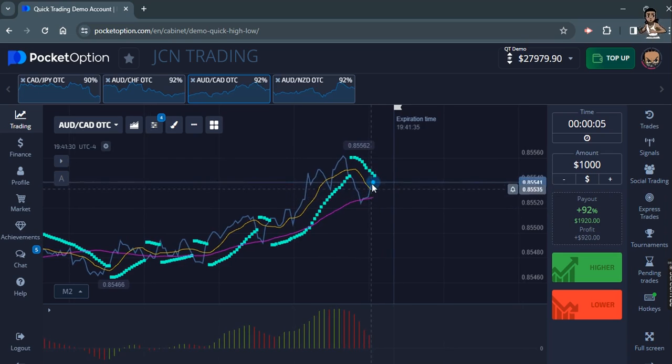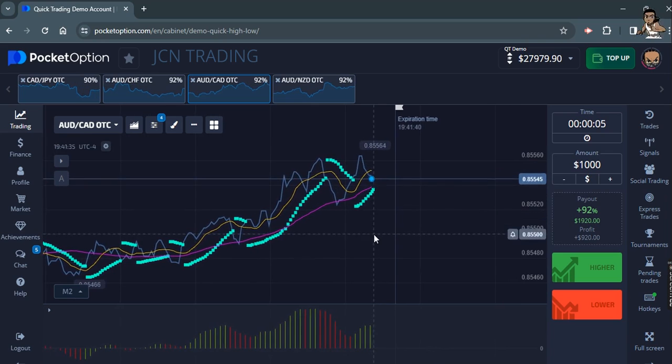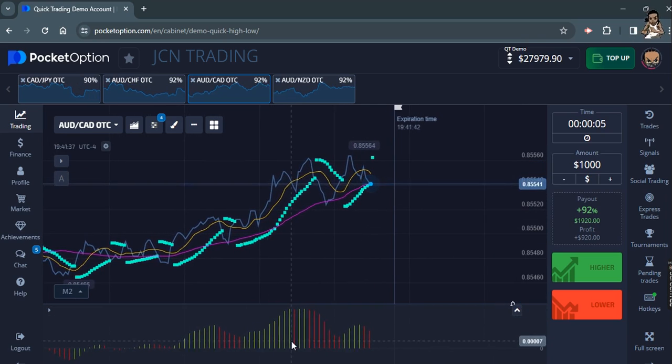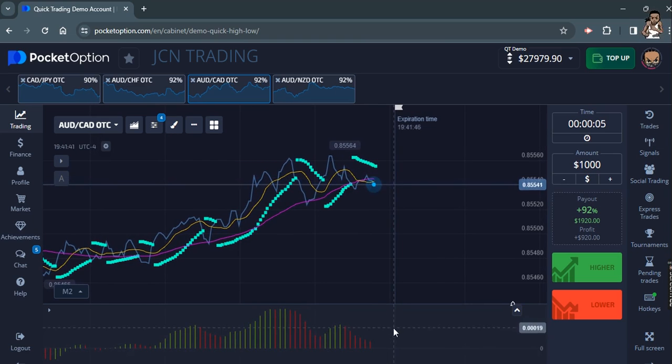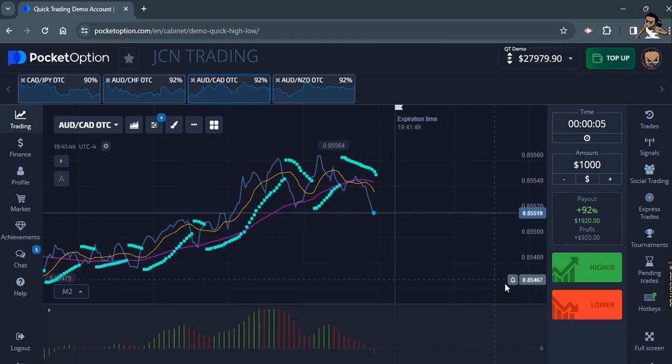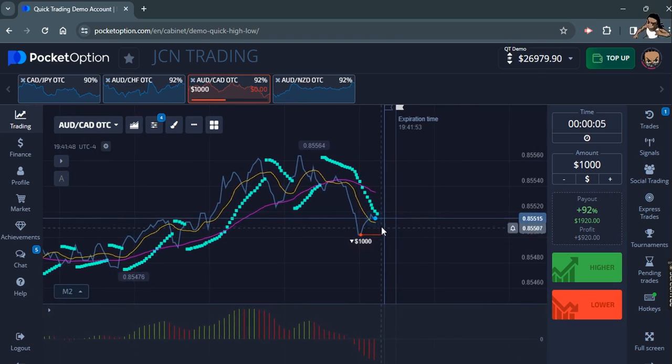Make sure your dot is either above or below both SMA moving averages, and then confirm if your bars are on top for a buy market or if your bars are below. You can get in at the cross, but you can also wait. Here's a cross for a buy. It's below both. Let's see what happens.